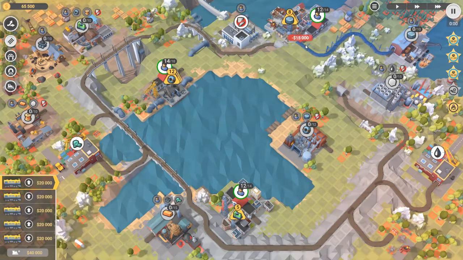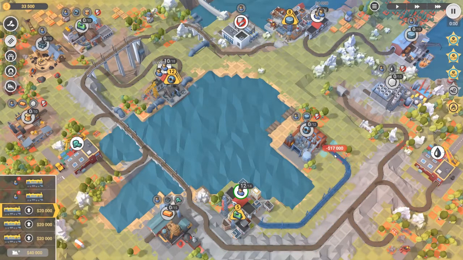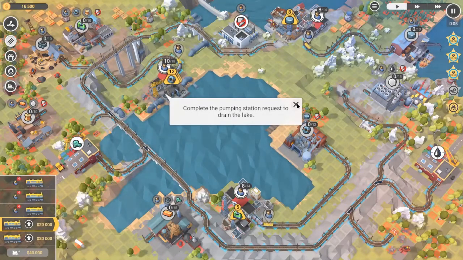And before this guy gets totally enamored in trying to make power, and people send people to make power, I'm going to get this filled up as much as possible first. And then we are going to send people here. Complete the pumping station request to drain the lake.